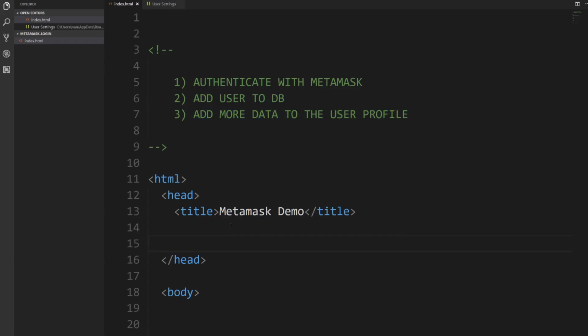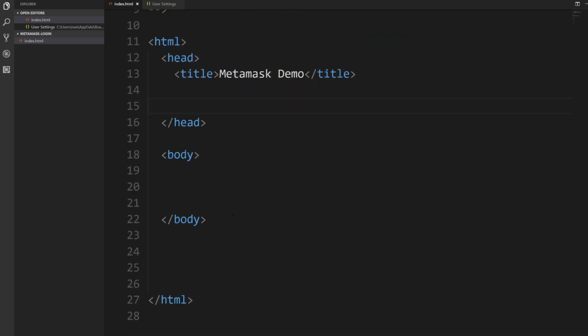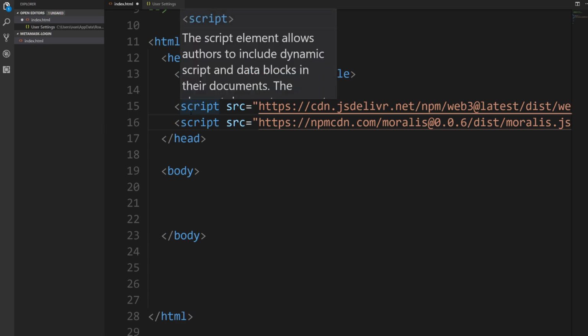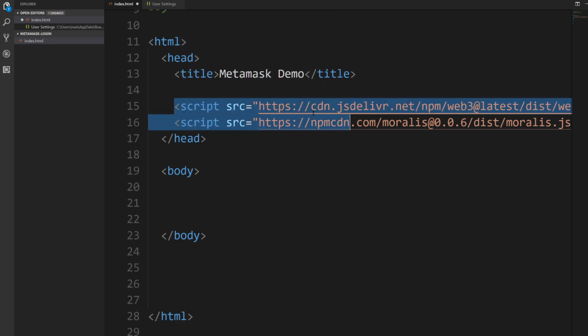Now, let's go into JavaScript, and let's now add the code to authenticate the user and to add a user to our database. And then we will be playing around a bit. Now, first and foremost, guys, of course, in order to make this work, you need to import a few scripts. So if you use the link below and you go to GitHub, you will see the source code of this whole app. So you can just copy paste this.